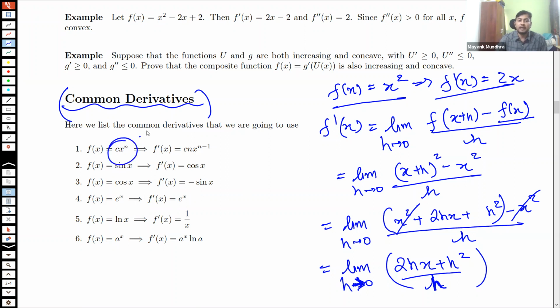Similarly, you apply the binomial expansion for any power n, and you get this particular differentiation. Now, the beauty about this differentiation is that it holds for any value of n, not just natural numbers. Any real value of n is applicable. So the exponent for x could be any real value.